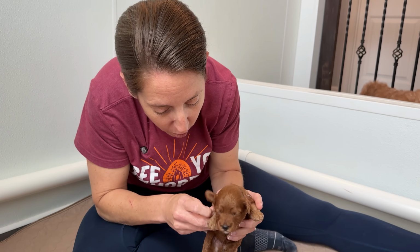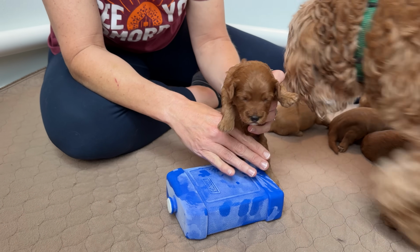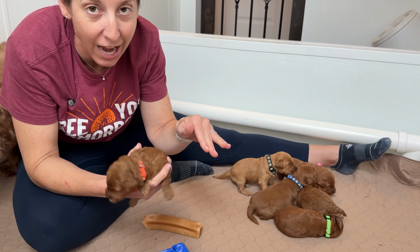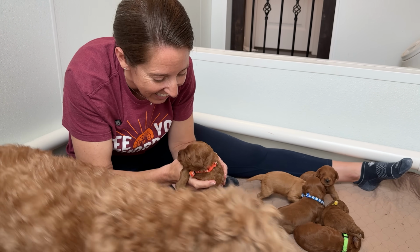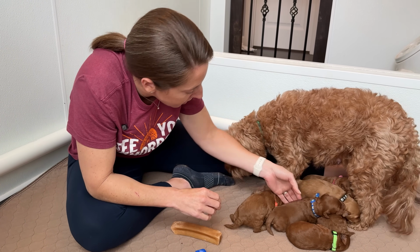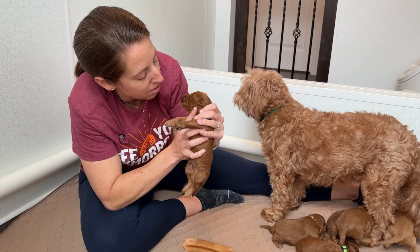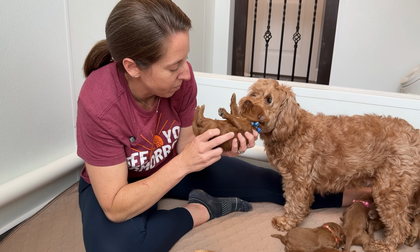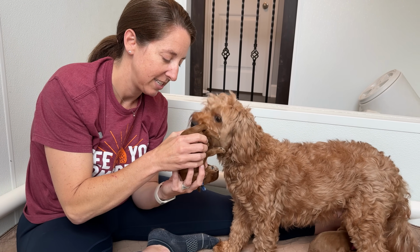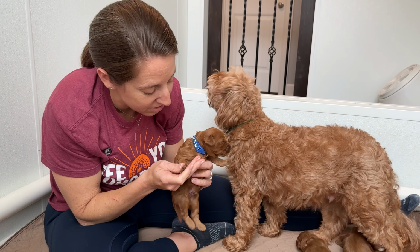All right, let's do the cold pack. That was really interesting. Front paws, no reaction. Back paws, they did the dance. I'm sure this little one will master that cold pack before we move on. Look at Mr. Black and Miss Pink. They are gaining so much strength. They are really pushing up on their legs to start walking around. I'm so proud of them. Kisses, yes, you're giving them kisses. There we go. They're doing so good.